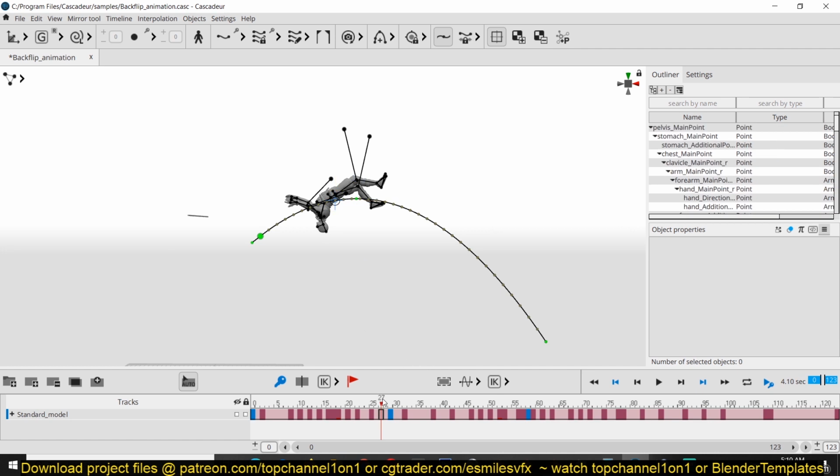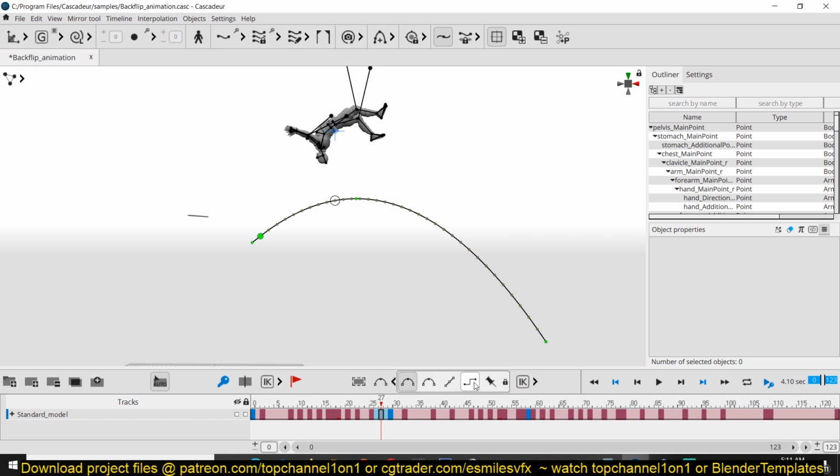So if you want to go from this kind of snappy interpolation, you just want to select the space between the keyframes and change the interpolation here by selecting any of these. So now you can see that it is more fluid than what we had before. And again, we have to do it to this other space here. So just select this to have a more fluid interpolation.